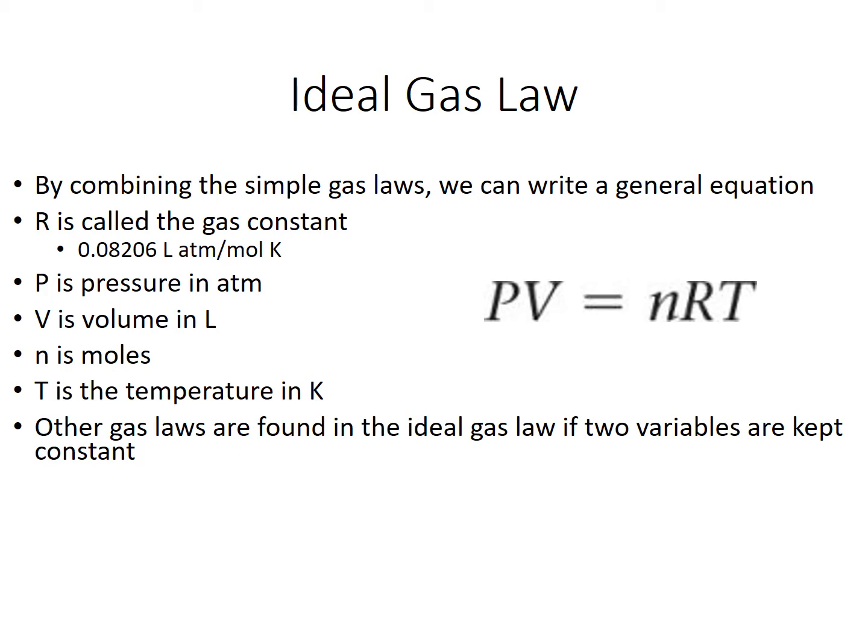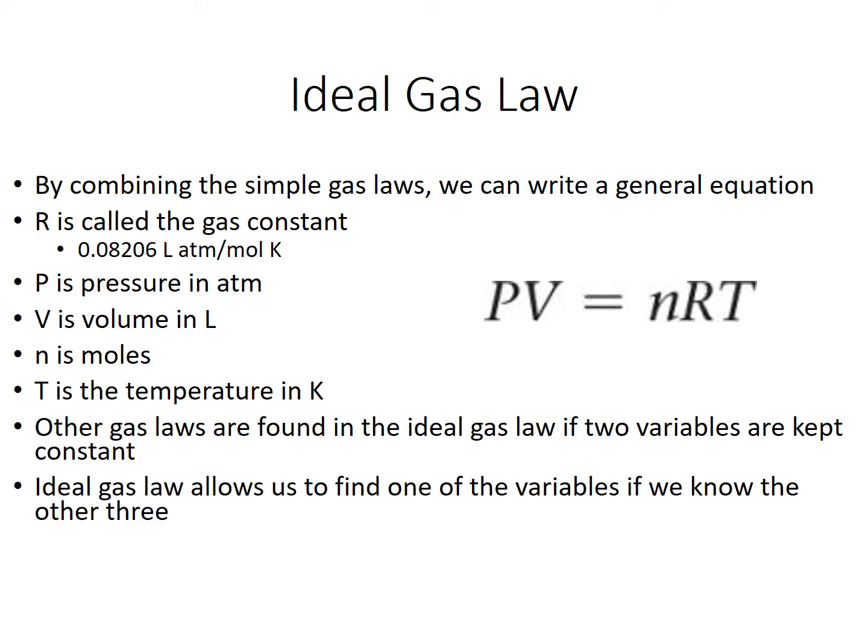There are other gas laws that we can get from the ideal gas law if 2 of those variables are kept constant. Those are the simple gas laws that I'll talk about in just a second. But they really all do derive from this ideal gas law. And we'll talk about it more in your lecture class in the future. If we know 3 of these variables, we always know the gas constant. So if we know 3 of these variables associated with a particular gas, we can always solve for the 4th variable. And that's one of these ideas that we're going to deal with in this lab.